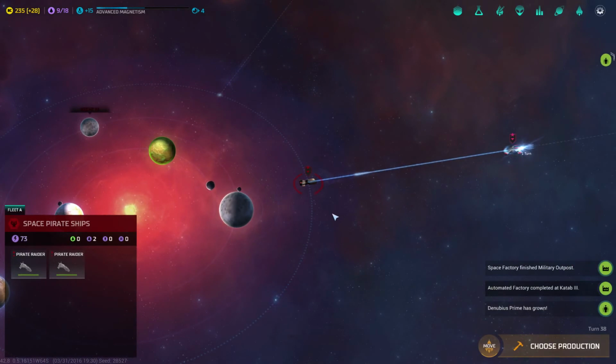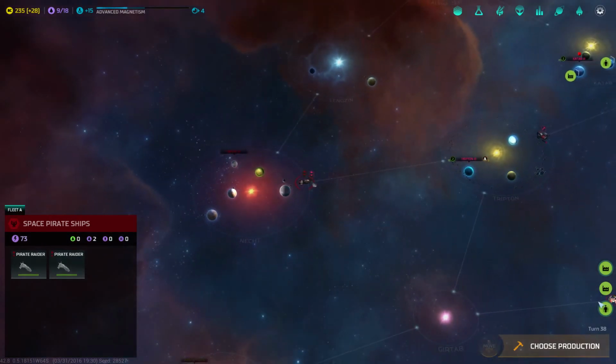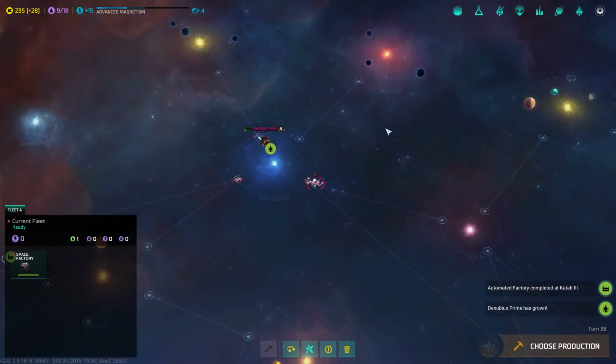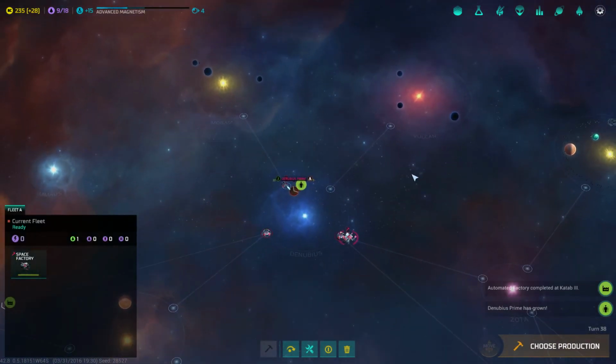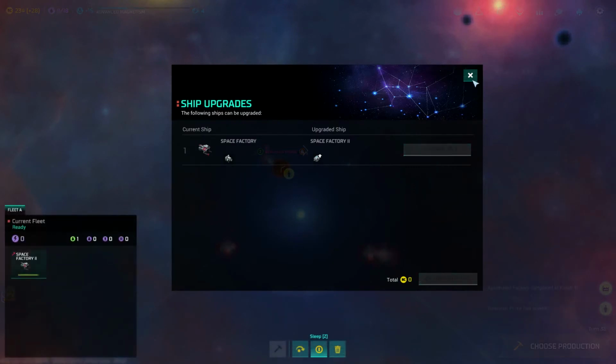Right, pirates incoming there. Let's move my fleet, and I should be able to attack those this turn now. I've actually got a few things built. So this space factory is done. Now I can actually upgrade that, so I should bring it back to, oh, can I upgrade it here? Yes, I can. Let's upgrade that there.